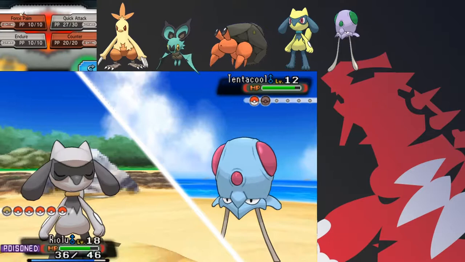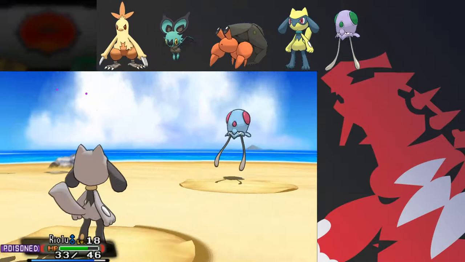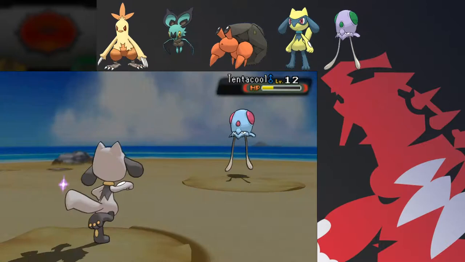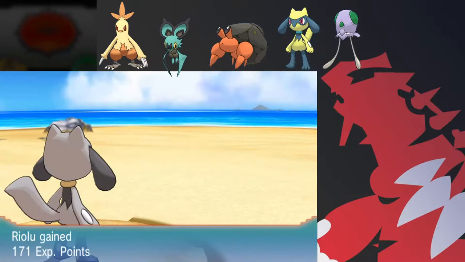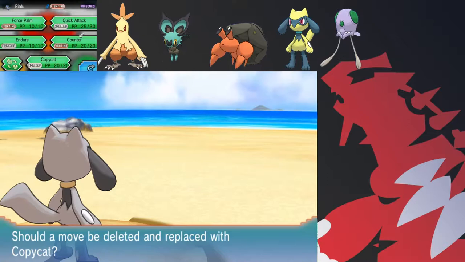Quick Attack. Okay. I don't think we were poisoned badly. And this is his last Pokemon. So one more Quick Attack should do it. There we go, 171. We're gonna lose level 19. Wants to learn Copycat. What do we know? Yeah, we're gonna ignore it. Keep our old moves.